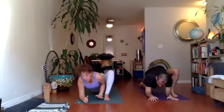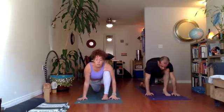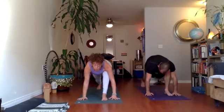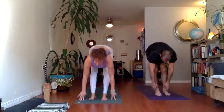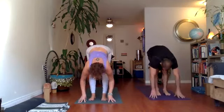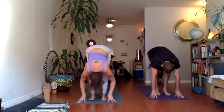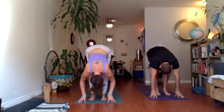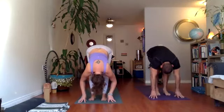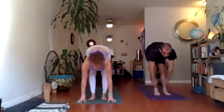Beautiful. We'll come back up onto the hands. Left hand around, left foot, or to the outside. Back toes tuck, float knee, step forward. Halfway lift and fold. Give your head a little nod and shake here. And then look forward again, halfway lift. And let's stand up.